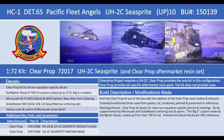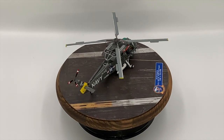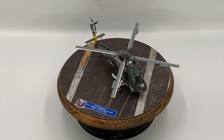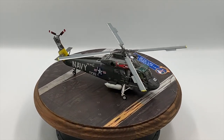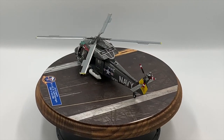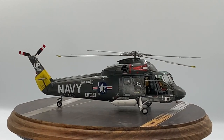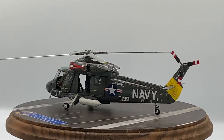The Kaman UH-2C Sea Sprite is a ship-based helicopter fulfilling the U.S. Navy's requirement for a suitably fast and compact naval utility helicopter. Single-engined UH-2As and UH-2B helicopters were retrofitted with two General Electric turboshaft engines, resulting in the twin-engine UH-2C helicopter, which had an airspeed of 130 knots and a 411 nautical mile operating range. The Sea Sprite's main role in the Vietnam War was carrier search and rescue of downed aircrew at sea and overland. During October of 1966 alone, these helicopter-based search and rescue teams recovered 103 out of 269 downed pilots.